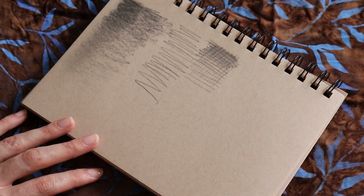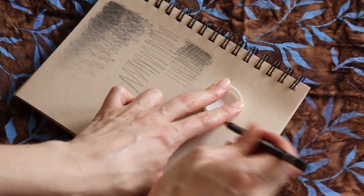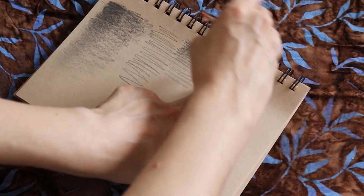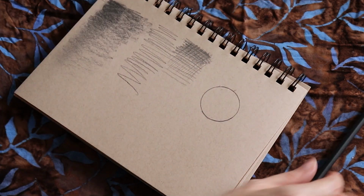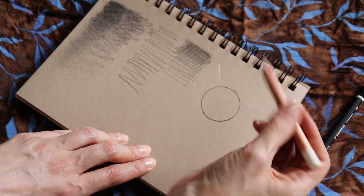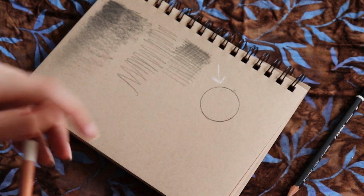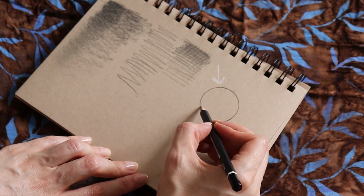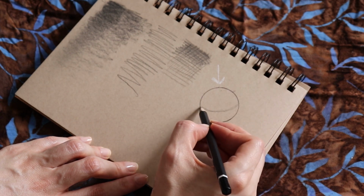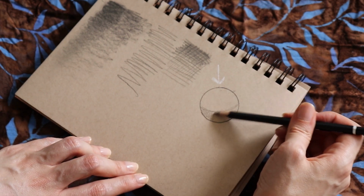I'm going to take a bottle cap here and just trace it. So we can do a little exercise of a magic floating ball. This is the light source in my imagination. Just put an arrow here to remind us. Now let's do that rim of shadow. That initial rim that happens where the light isn't going beyond that one point, that's called the terminator line. And everything past that is true shadow.